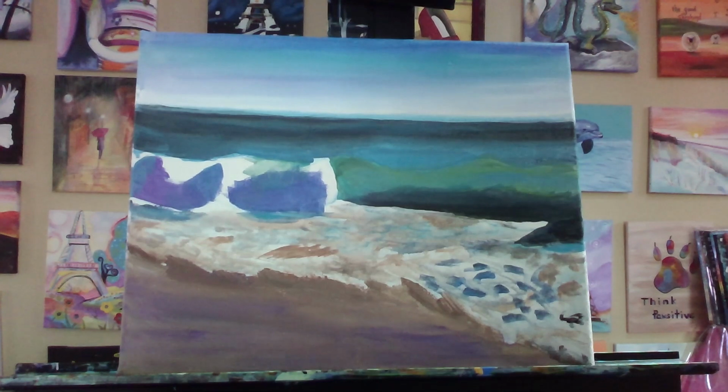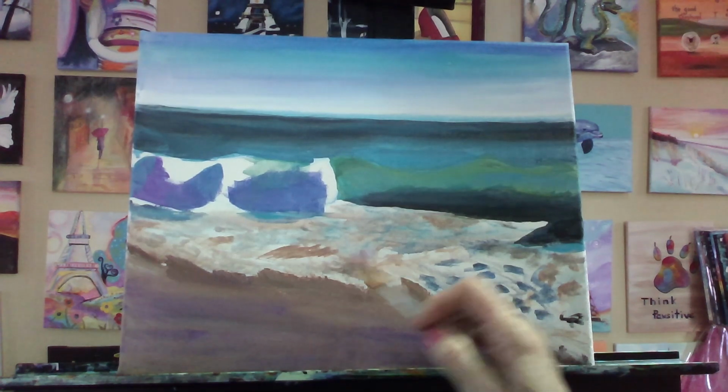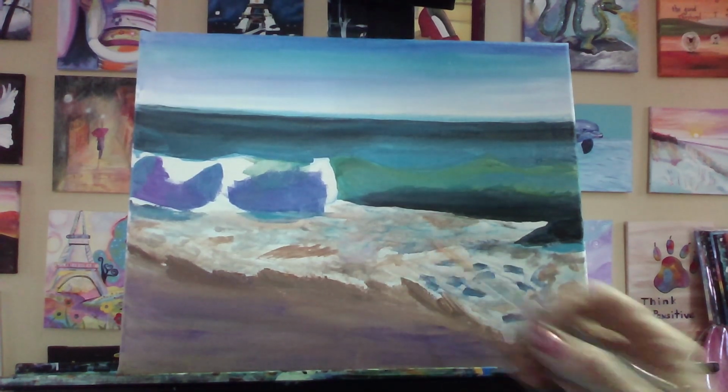So now I want to come in with some purple and white. So I'm going to have purple and white. And just a little bit of white, and thin it out. Just going to add some areas.